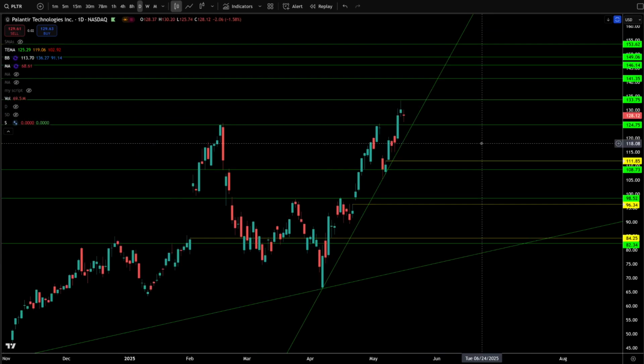Next up is Palantir stock, and this is by far one of the hottest stocks of the year. This thing just goes up and defies gravity beyond all measure and beyond all means, and that is a great thing for a stock. But as a company, you have to understand that this stock is indeed extremely overvalued. And while we will focus only on technicals today, I want you to be very aware that if the technicals break down at any point during this bull trend, it is going to come down very hard and very fast, because that is the saying that the bears take the elevator down.